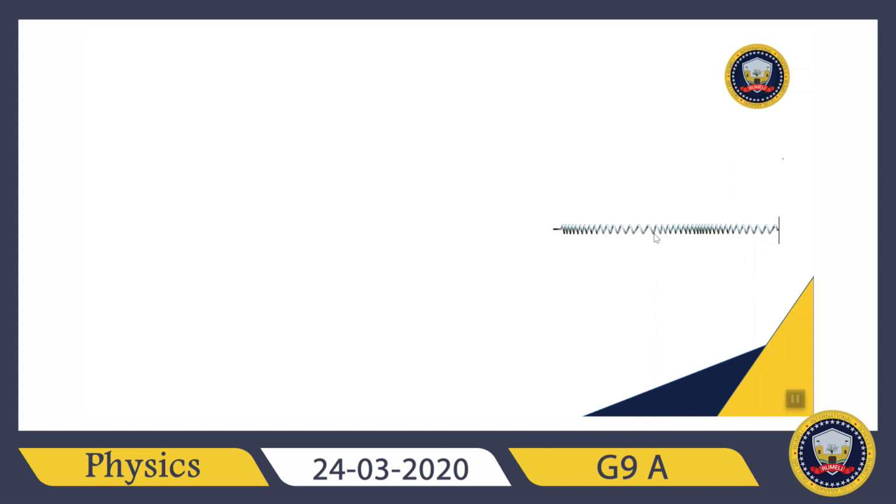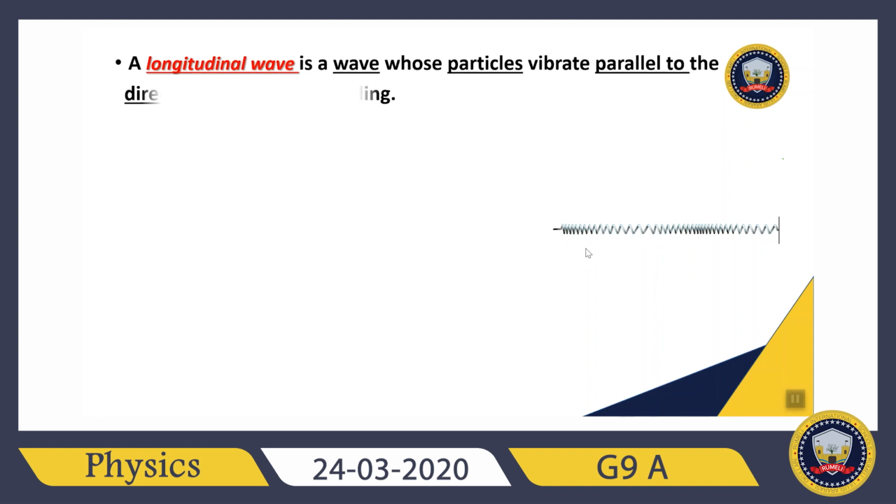So now again the question is, the direction of vibration, vertical or horizontal? Horizontal, because this time you are pushing it towards the wall, not up and down like the other time. And the direction of the wave is also the same direction, parallel to it. So when the direction of vibration is parallel to the direction of propagation of the wave, when the two directions are parallel to each other, this wave is called a longitudinal wave.